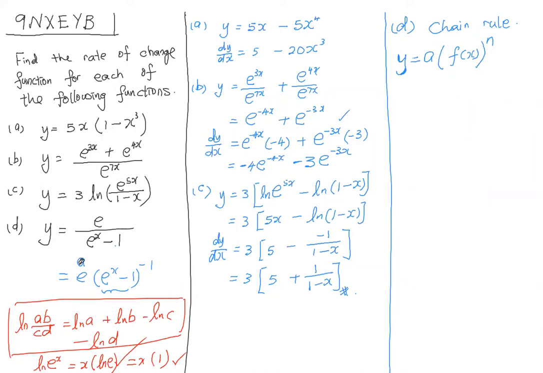Let me erase first, use different color. So E is the A. So this is your f(x) and -1. Okay, this is your n. See or not? That is how it goes. That means inside that. Are you okay? So how to get the derivative? How to get the rate of change for this?